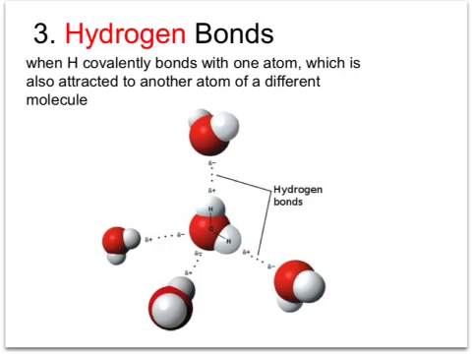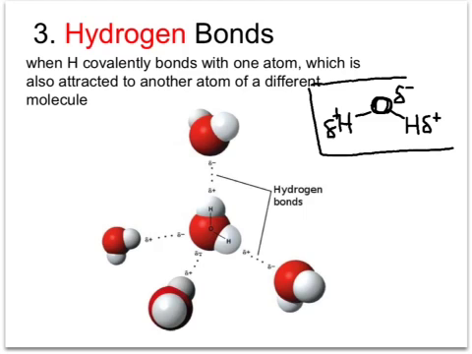Okay, so here's our third type of bond. This is a hydrogen bond. Now it's important not to mix up hydrogen bonds with covalent bonds, because here's the issue. Here is our water molecule. As we know, the oxygen is covalently bonded to two hydrogens. Because this oxygen is a big pig, it creates a slightly negative end and a slightly positive end, which means it creates a dipole. In order for you to have a hydrogen bond, you need a compound that contains a covalent bond with usually oxygen, nitrogen, or fluorine in it.